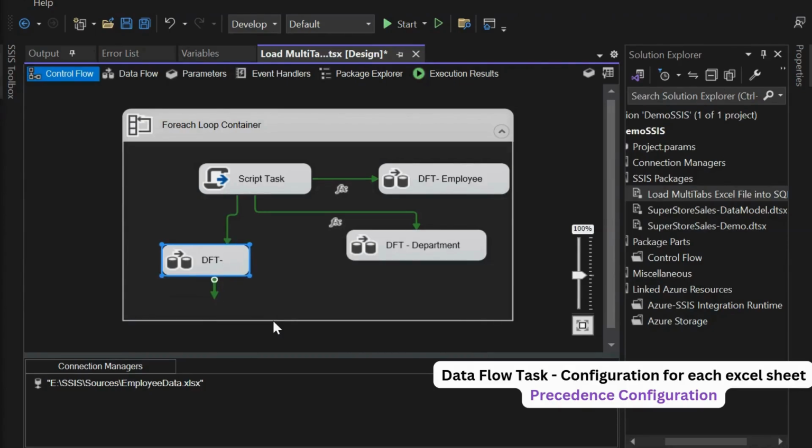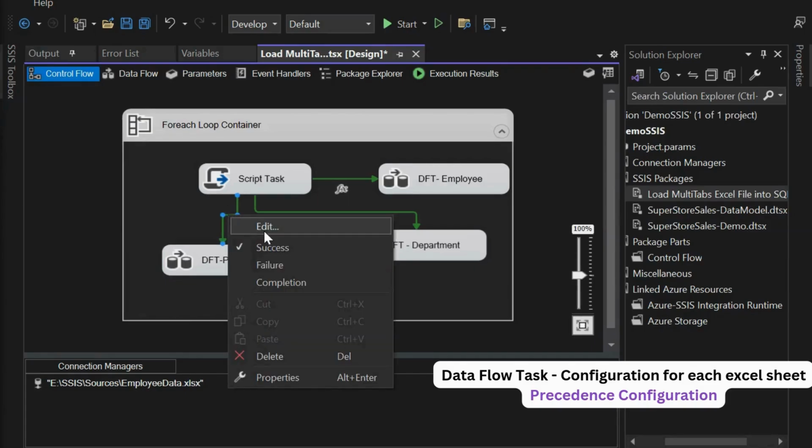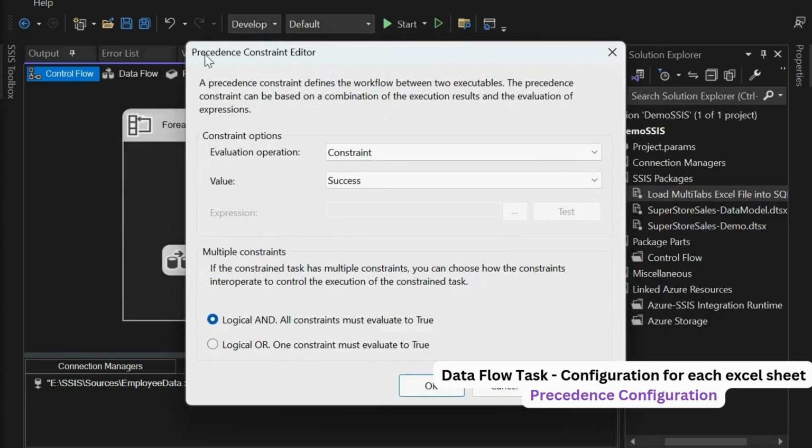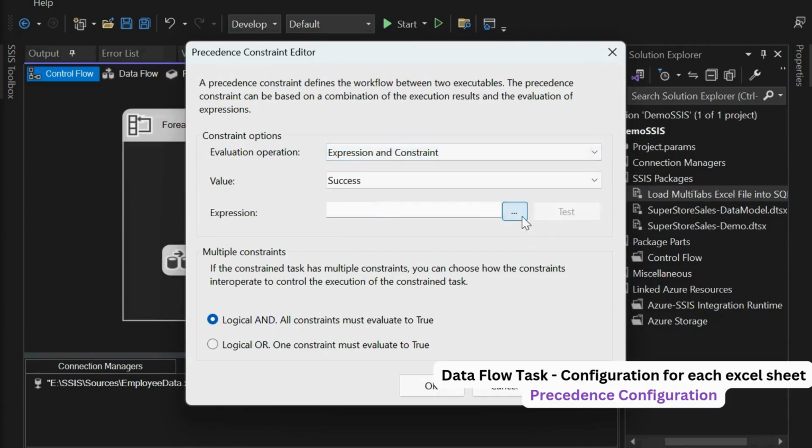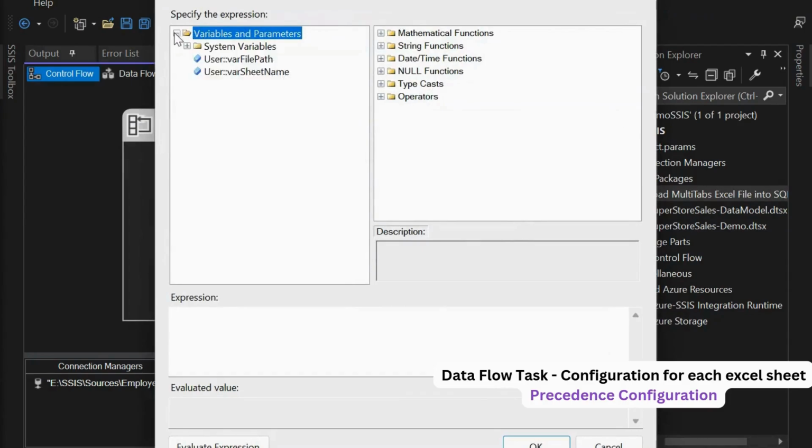The name of the data flow is projects. So we are going to put another condition for precedence constraint editor, that is expression and constraint, and here we are going to put sheet name equal to project.